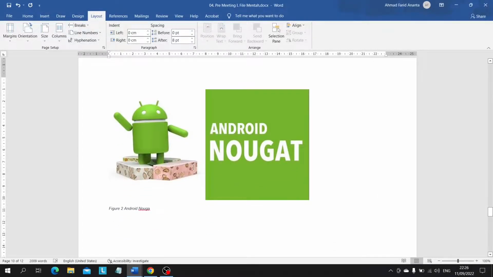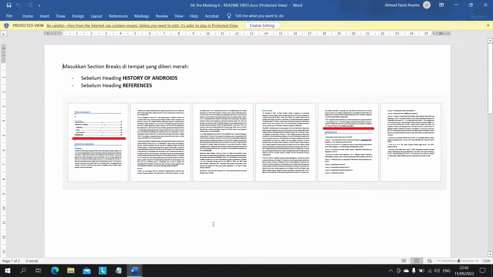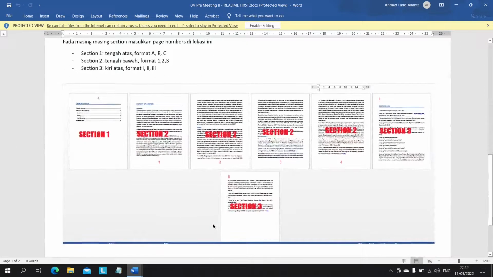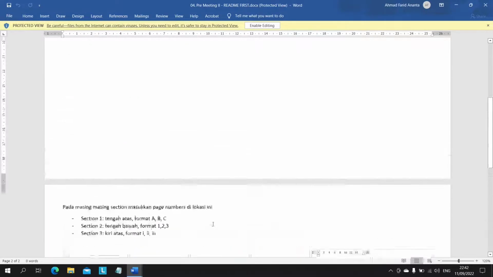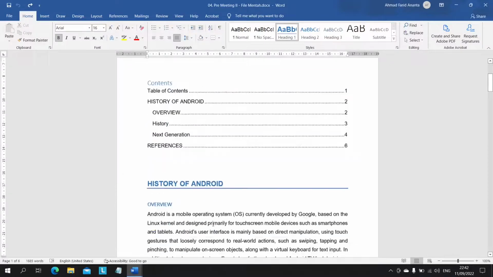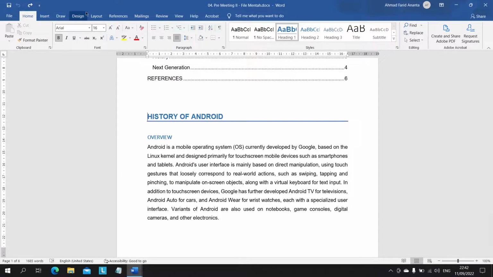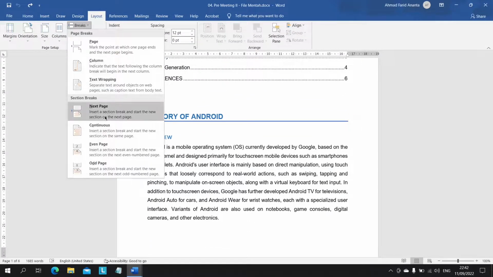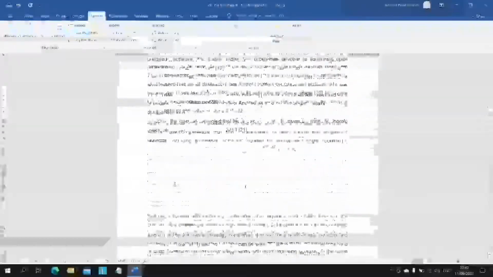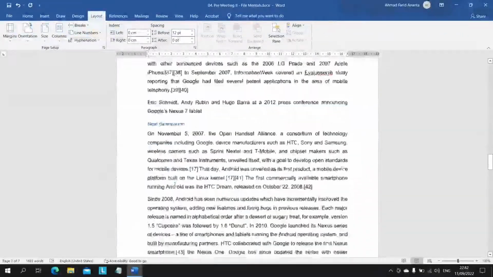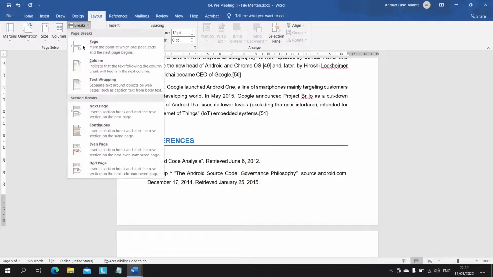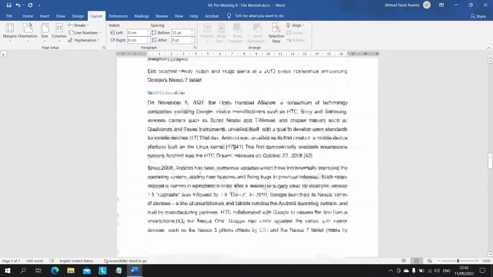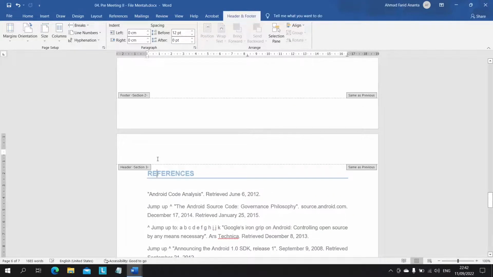So let's go to case number 2. For case number 2, I need to create section breaks, and also implement the page numbering according to the sections respectively. So let's get started, shall we? I'm just going to do the section break right away. I know that last time I used the normal page break instead of the section break for the reason. So let me implement them right away like that. It will be divided into sections.